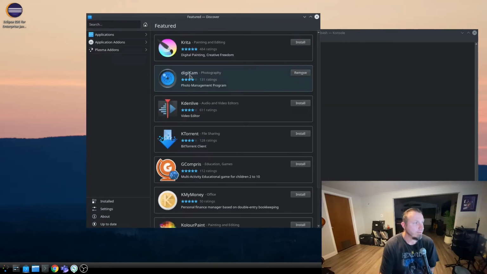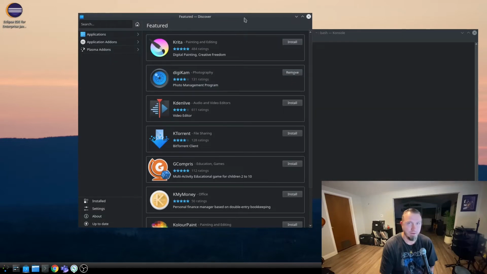So, for example, I installed Digicam, and I got into photography a couple of weeks ago, and I just noodled around with a camera that was given to me. Initially I had been putting all my raw photos up in iCloud. That was working out pretty well. There's a minimalist Lightroom type functionality in Apple Photos where you can adjust the hues and everything. And that worked out pretty well.